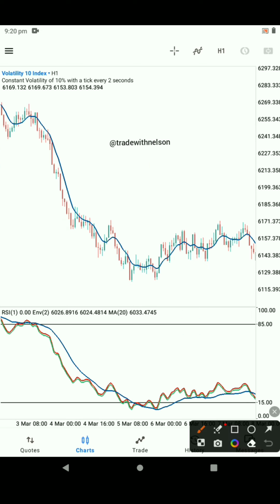Before, I always tell you that you see a touch, then you buy, but in this strategy you don't just see one touch. You wait for another confirmation touch for you to go to the upside. So you wait for two touches.